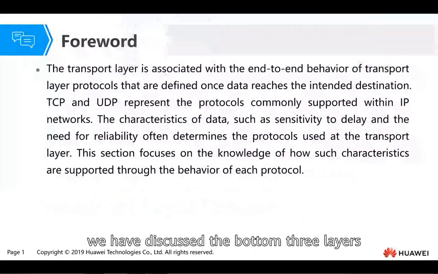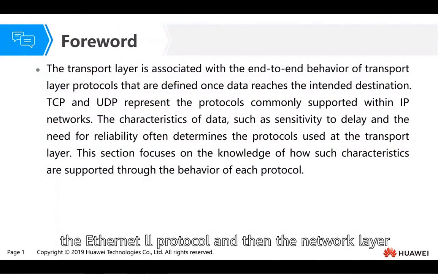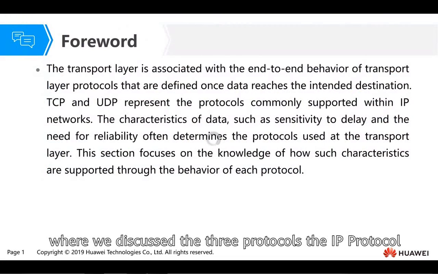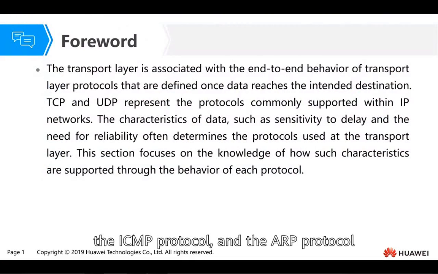From now on, we have discussed the bottom three layers: the physical layer, the physical media of the network, and the data link layer, the Ethernet protocol, and then the network layer. In the network layer, we discussed three protocols: the IP protocol, the ICMP protocol and the ARP protocol.